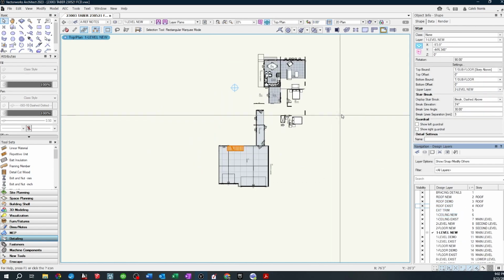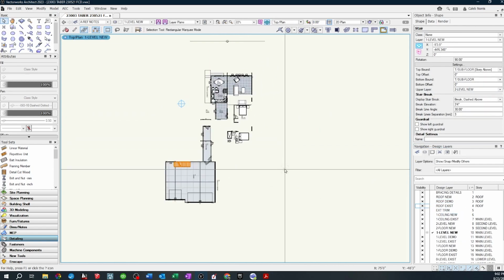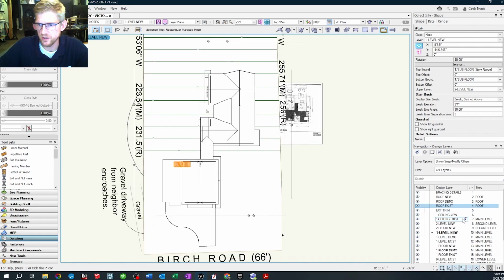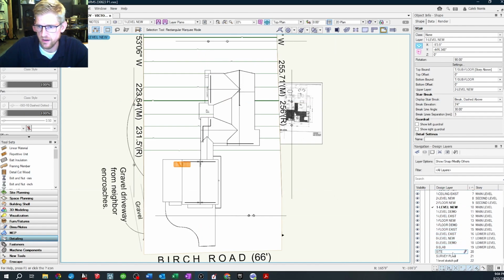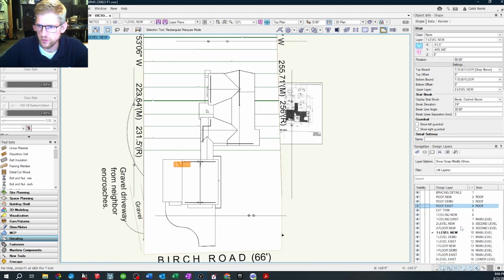So we'll load this up, and we have a house here. And right away, there is a lot here we don't need. In fact, all of it we don't need, so we're going to turn everything on. Our layer structure over here is set up for remodels, which is what this house was. Everything here is set up for that. And we're actually missing a few design layers here, but we won't need all of these, so we'll delete quite a bit out of that because this is a brand new house.